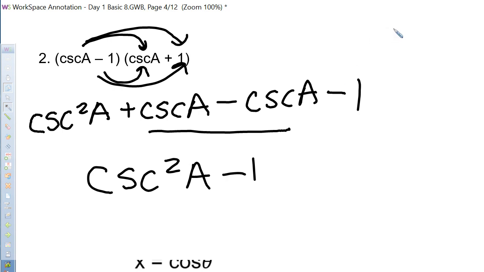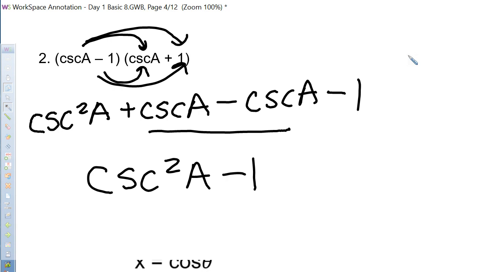So I'm going to do my scratch work over here. Sine squared plus cosine squared equals 1. Now if I have a cosecant squared, what would I have to do to get a cosecant squared? We would have to have a 1 over sine, but since it's squared, we'd have to have 1 over sine squared. So in order to have a 1 over sine squared, I have to divide all 3 of these by sine squared.